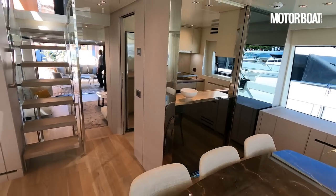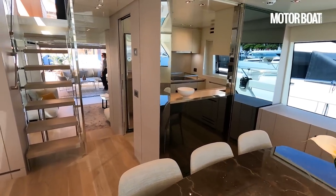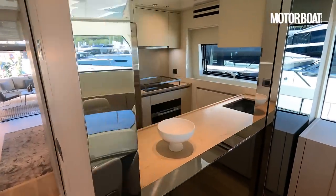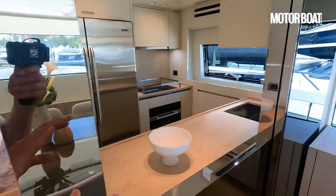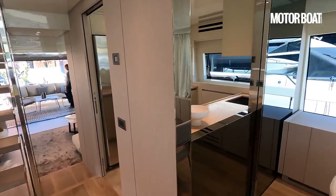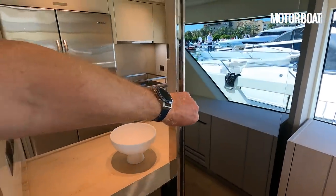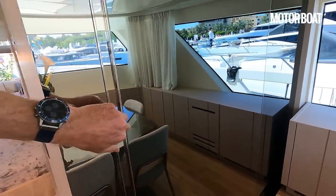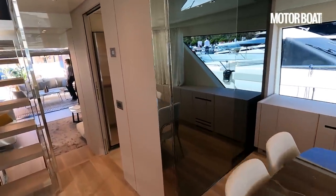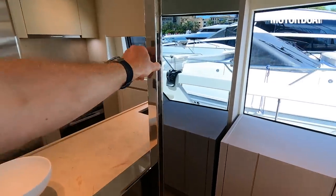It's the size of boat that it's mostly going to be an owner captain, an owner driver. They will helm their own boat, but they will probably have crew, perhaps to help with the catering and the cleaning and so on. So it can be left completely open if you're using it just as a family boat. If you want a bit more privacy or the chef is preparing dinner, that can slide across and keep that completely separate if you want it to. Very nice way of doing it. Have the option of both.